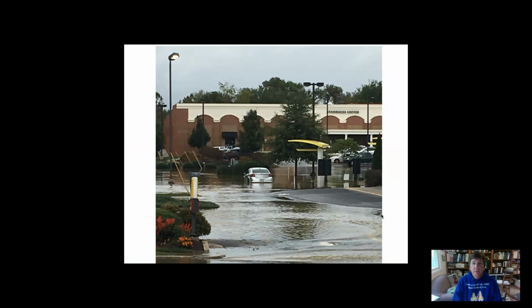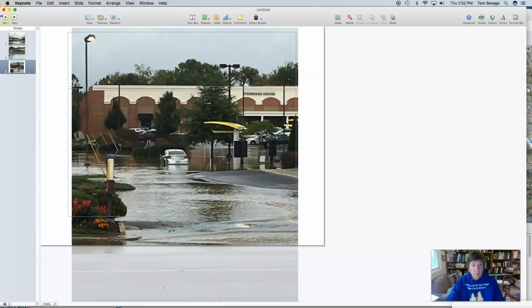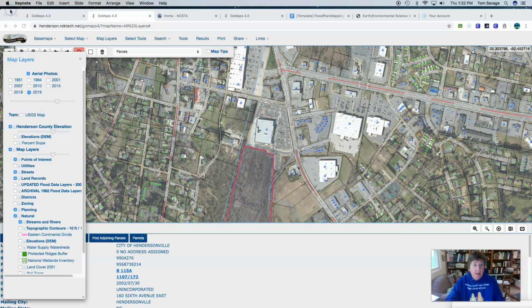And here's another photograph, which personally I have never seen, even after Hurricane Ivan. I had never seen the water come this far back up onto the road, right by this McDonald's and Harris Teeter, which is just on the south side of Main Street. And in fact, I'm going to go back to the original map. That photo was taken right over here. Here's the McDonald's. Even after Hurricane Ivan, the water only came up maybe halfway up Spartanburg Highway.